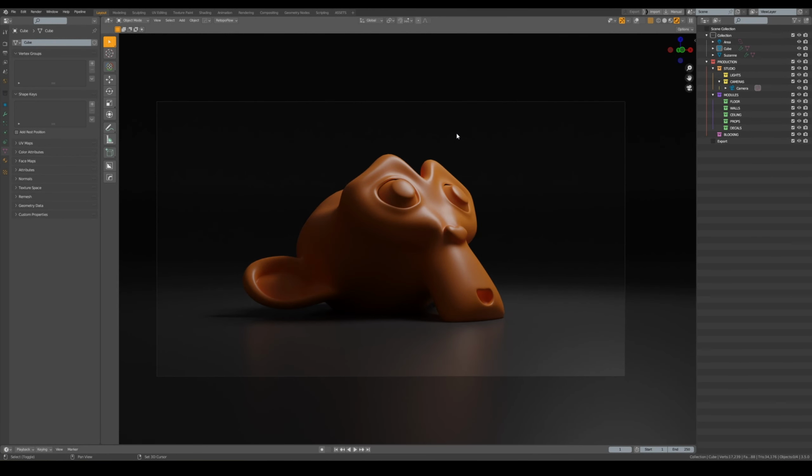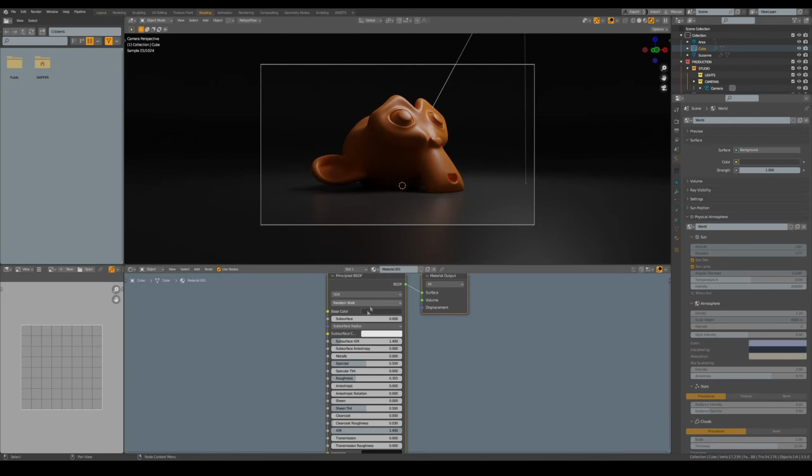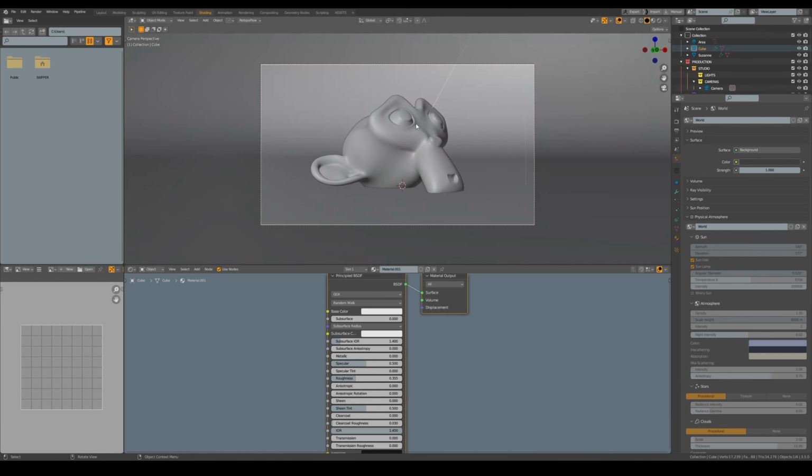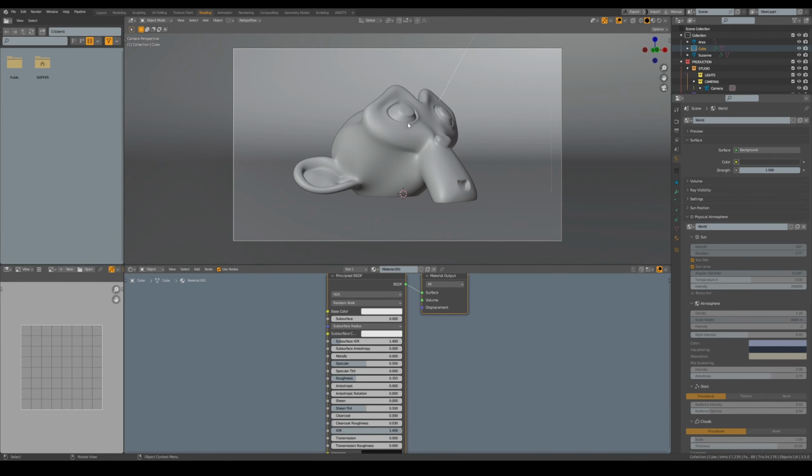Let's see. Okay, I like this, but it's not going to work for our shot. So we're just going to select something like that. There you go. And you're going to see why it's not going to work for a shot. We need to see the vignette. If it's too dark, you're basically not going to be able to see it. So, all right. Now we have this, let's just render.